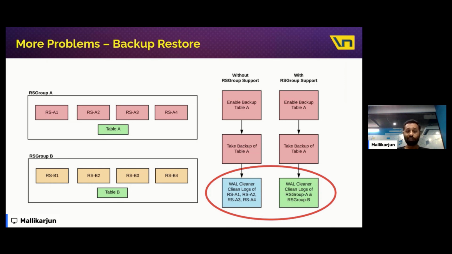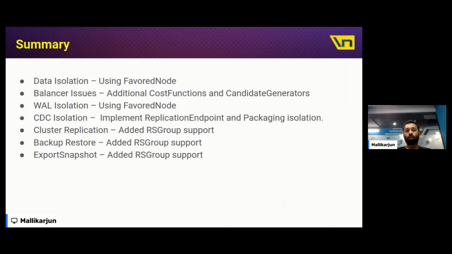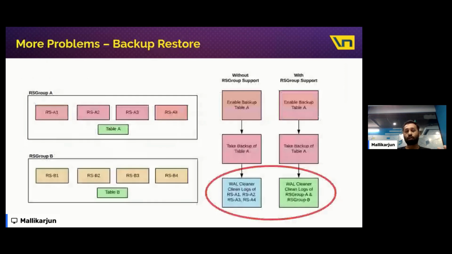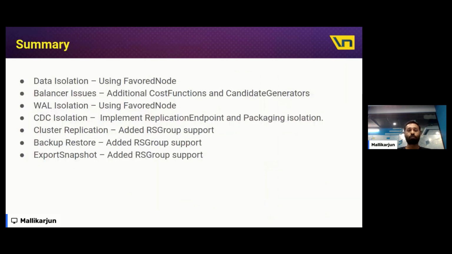This ensures that if one RS group's tables are configured with backup and the others are not, it will clean up both of them. One it will clear when backup is done, the other it will clean up whenever it is running. So that sums up all of the problems that we have listed here.